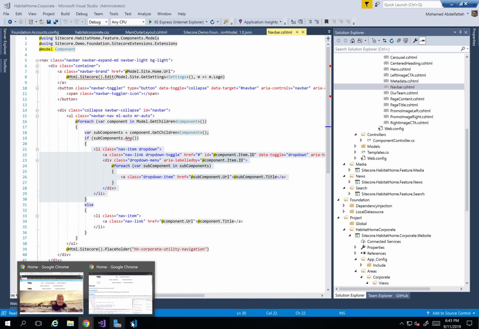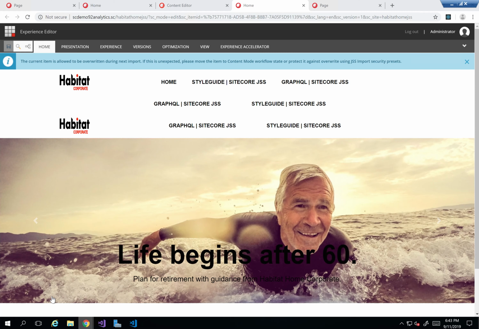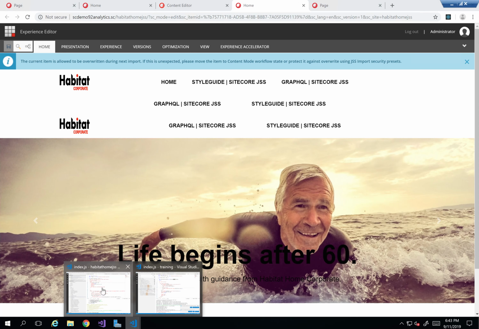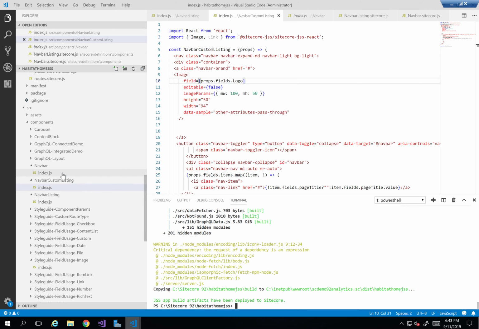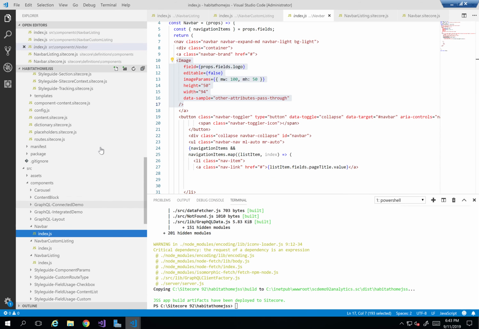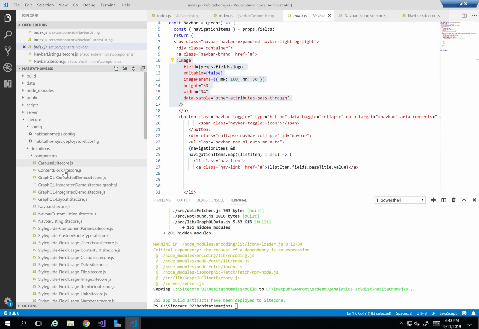So the first thing I thought of is how would we really design this? It can either be the same thing, so it's one component that has the image and the navigation, or it can be two separate ones. And I wanted to try the different options. The first one is the most simple one of them all. I created a navbar. Let me first go to its structure.